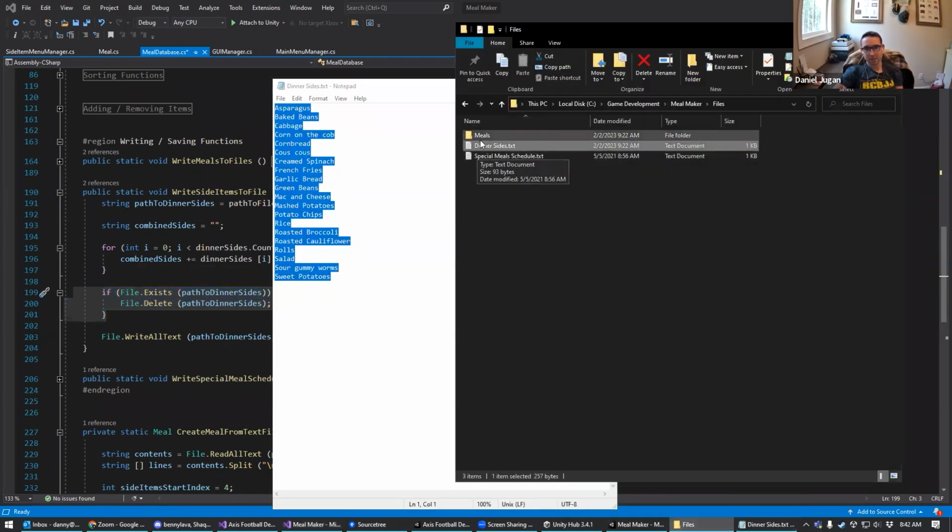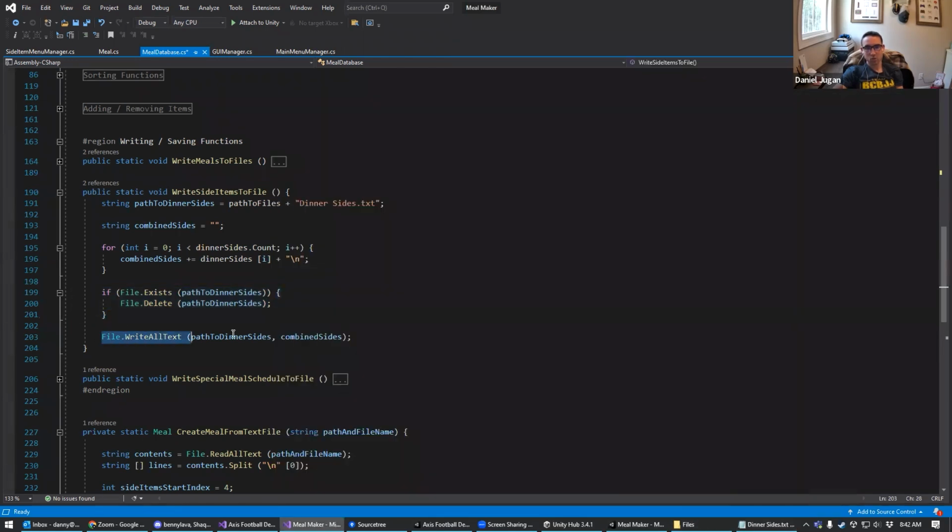As soon as we delete it, we create a new one with the contents matching whatever's in combined sides. Effectively, we are overriding it. Technically we're deleting and then creating a new one, but it happens all at the same time, so it's effectively just overriding the one that's there. But that's how it happens.